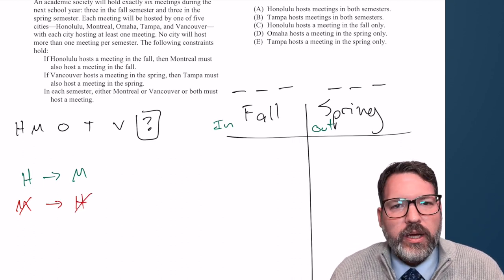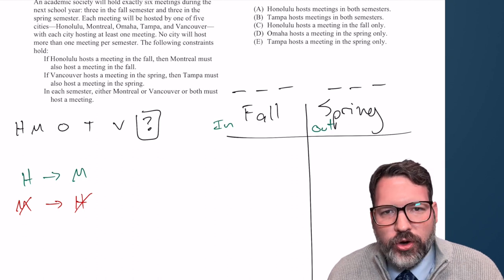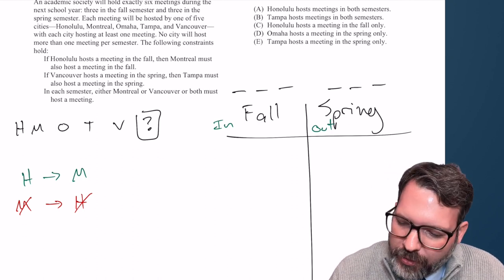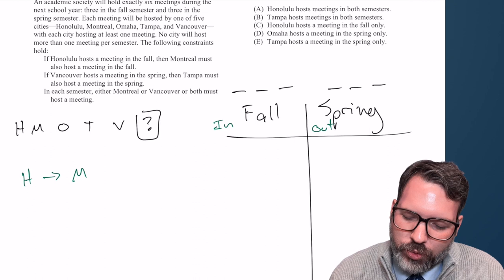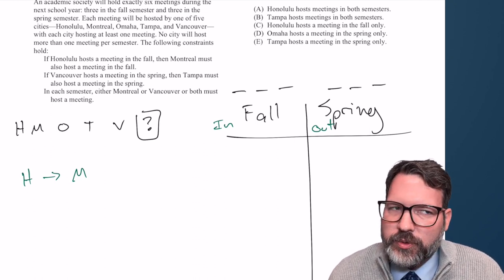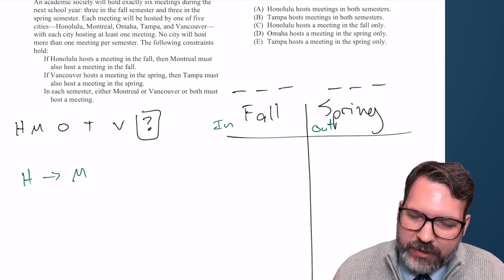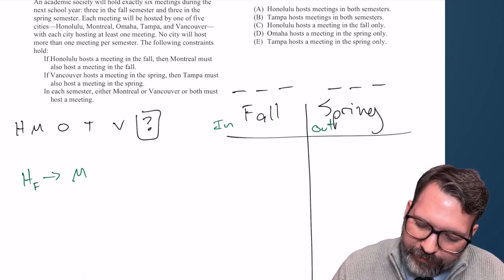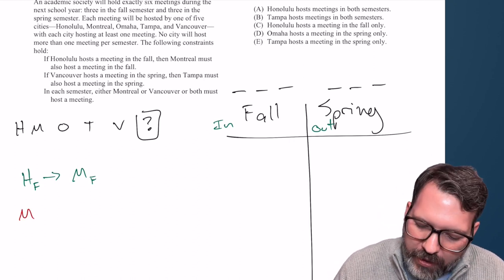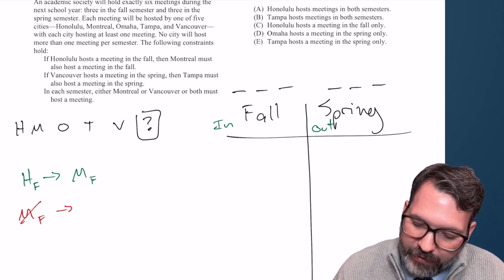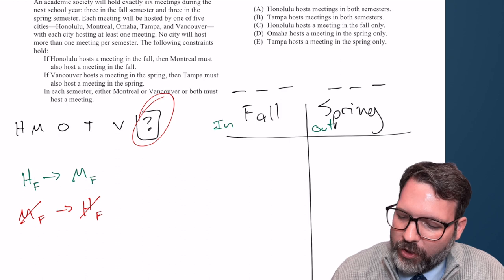In this case, if M is in the spring, then H is also in the spring. However, I don't think we can do that here precisely because we could reuse one of these elements. The contrapositive is not saying 'if M is in the spring' — it's saying 'if M is not in the fall, then H would not be in the fall.' M could be in both the spring and the fall, so I'm going to use subscripts and carefully symbolize: if H is in the fall, M is in the fall; contrapositive — if M is not in the fall, then H is not in the fall.